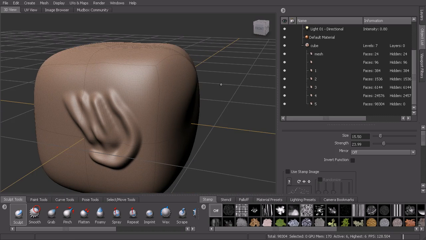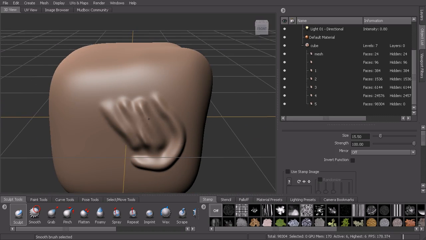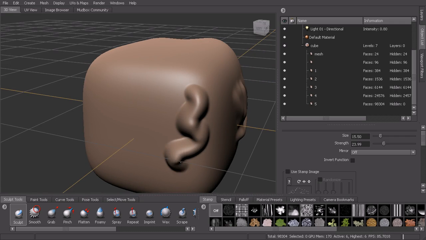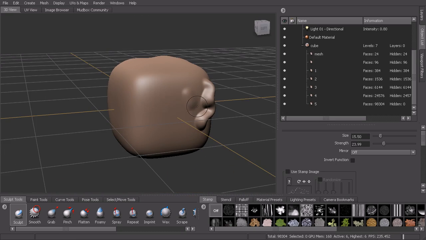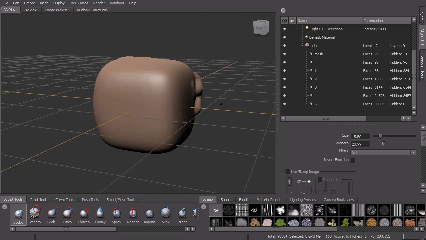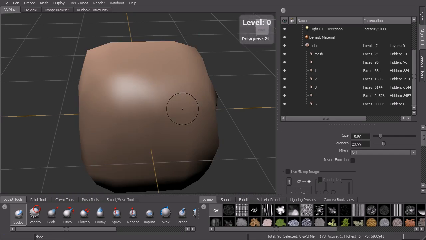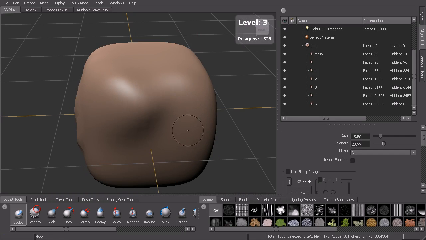And then visually, if we turn this wireframe off, you can see it starts to take on a very free-form material, becomes something other than just pushing and pulling points. Now you're almost just adding material like you would to a clay sculpture when it gets a high enough resolution. Okay, and again, you can always go up and down your subdivision levels, and if you want to set keys on your tablet, express keys, to be able to move up and down your subdivision levels, you can do that too.